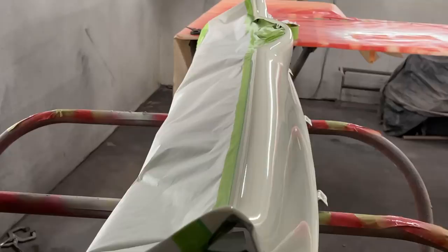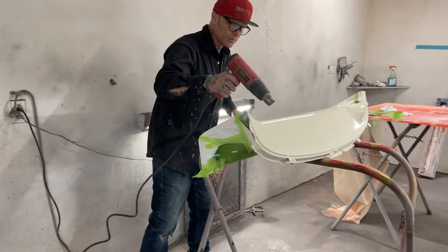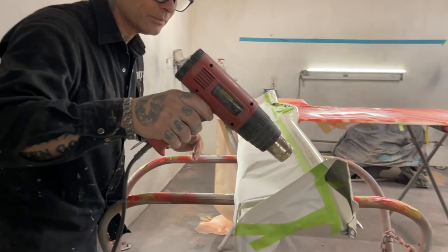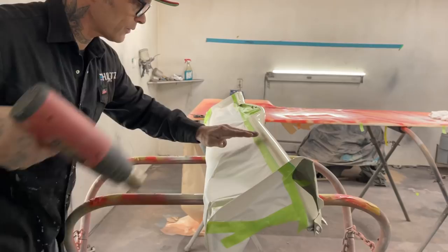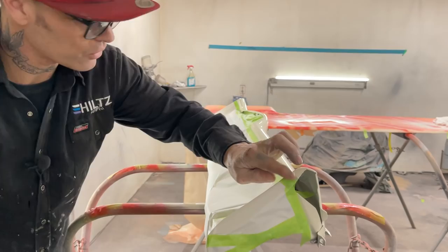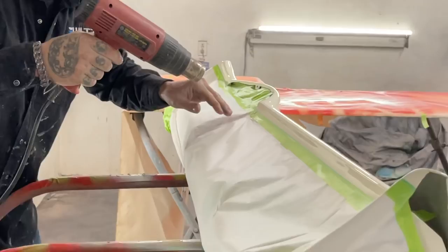I am going to take the heat gun and do that. I'm a little nervous of it, but it won't hurt for a second. Just run a little. All I'm doing is warming the glue up. That's all I'm doing, just trying to make sure it sticks. Just a little tiny bit of heat. Some difference. Wow.